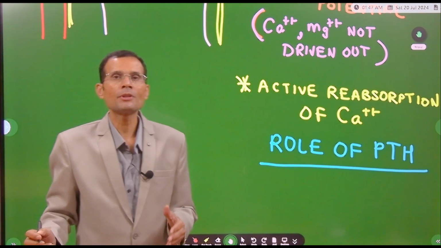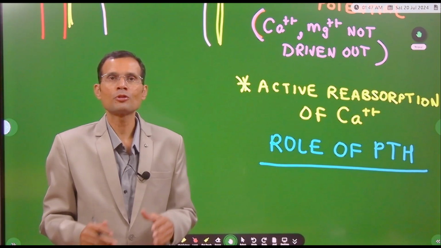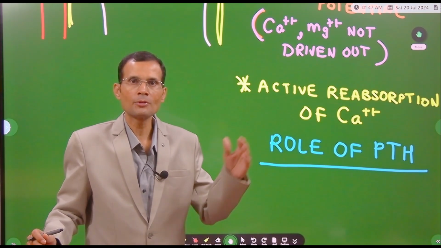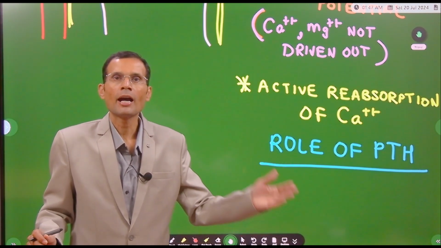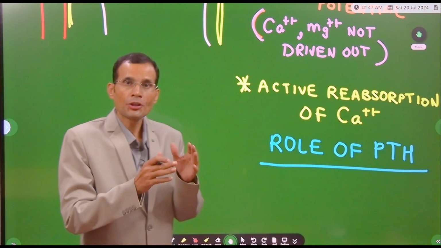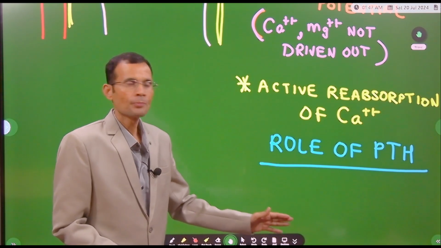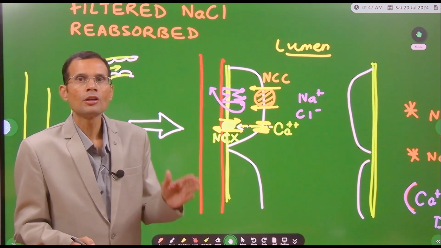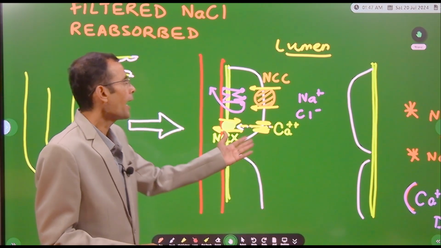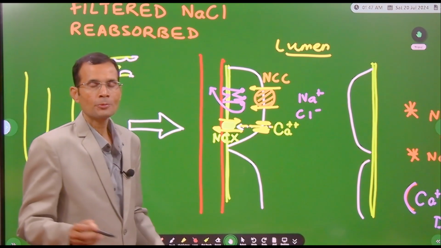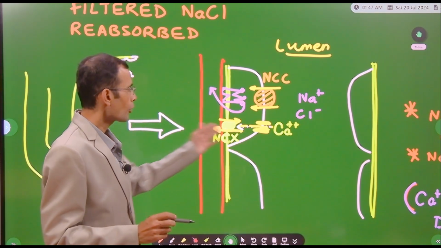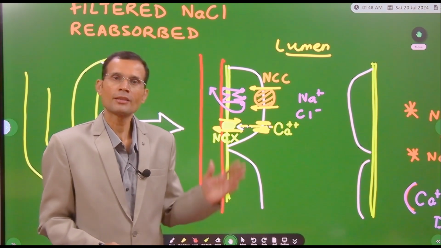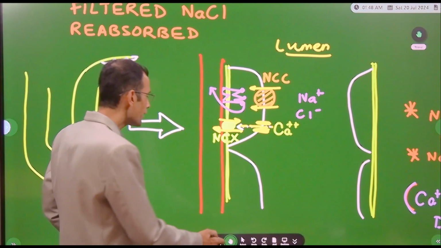Here, this calcium reabsorption is under the influence of parathyroid hormone. We all know that the parathyroid hormone increases the calcium levels in the plasma by acting on the bone and by acting in the kidney over here. So here is the action of PTH. There is a PTH receptor in the distal convoluted tubule. So it allows the PTH action and it controls this calcium reabsorption. It increases the calcium reabsorption from the distal convoluted tubule, and it also causes phosphaturia. Phosphates are lost into the urine under the influence of PTH.